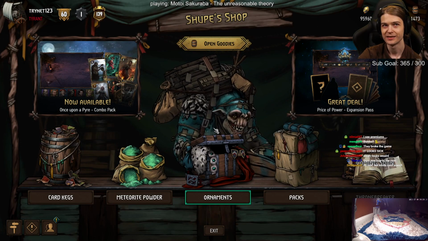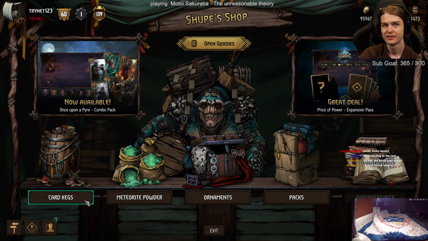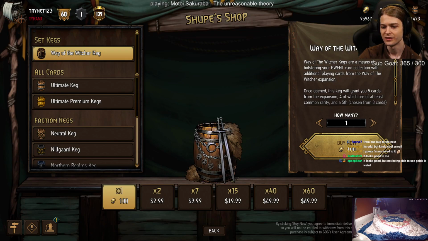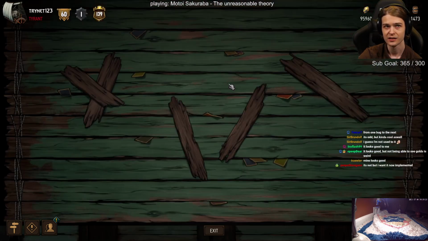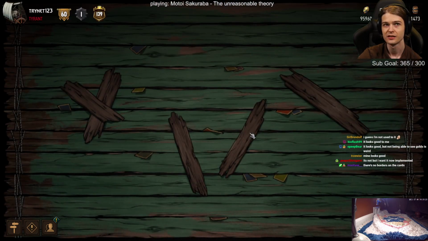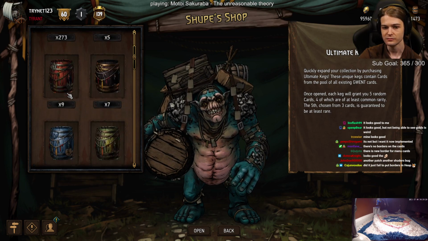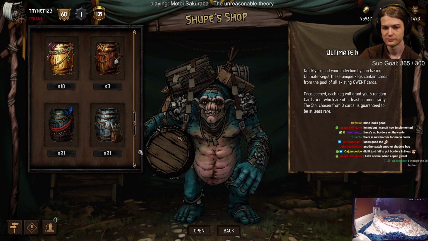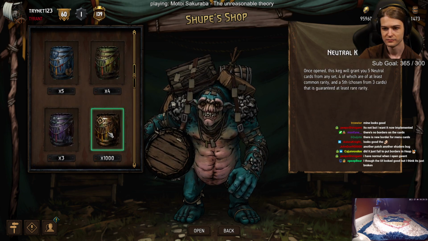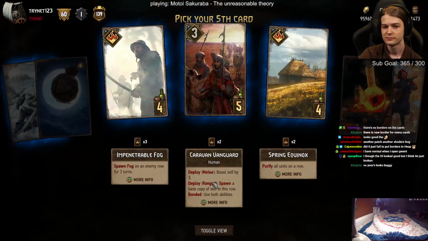Does anyone else see it? How do I open kegs? Open goodies. Ooh, we make smash smash. Whack, bang, wow. Yeah, I see them here.